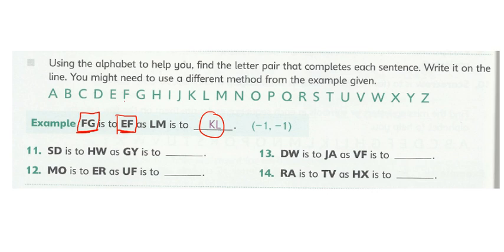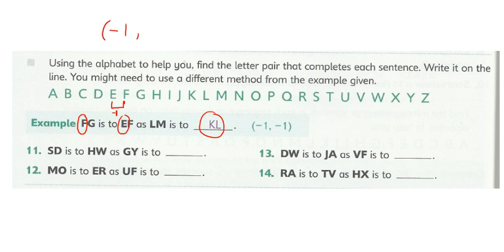You start with the F. The first letter in the first couple, you need to match with the first letter in the second couple. So F goes to E. We just need to count how much of a difference there is between F and E. Here it's clearly -1. So we know that the first letter moves by -1.